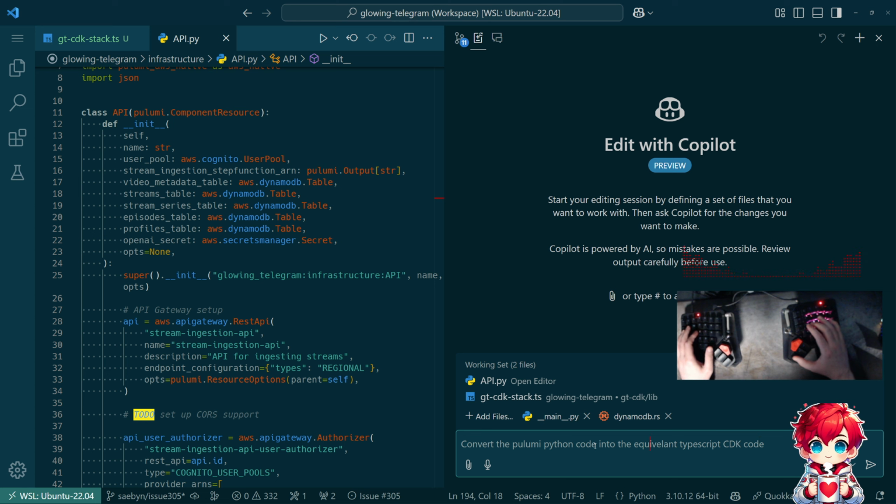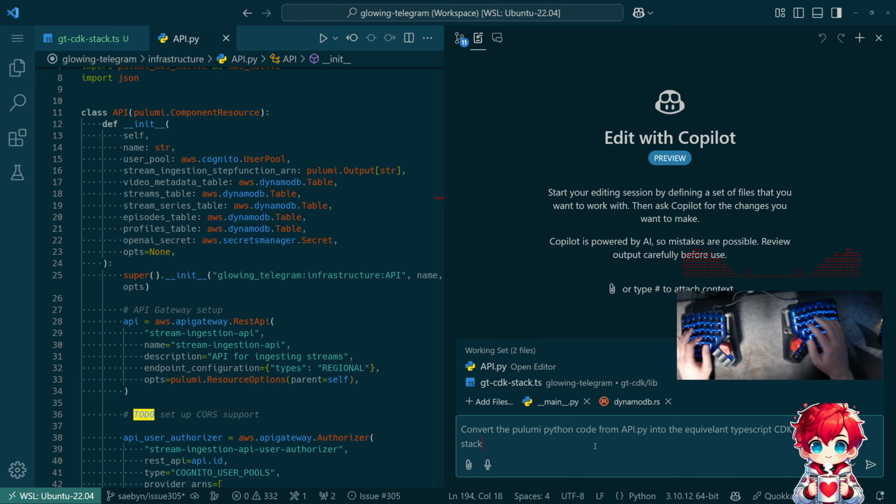Let's be a little bit more explicit here. From API.py in GTCDK stack.ts.